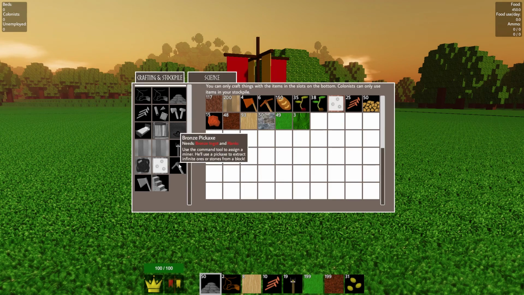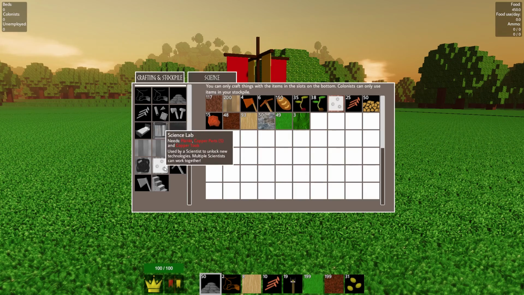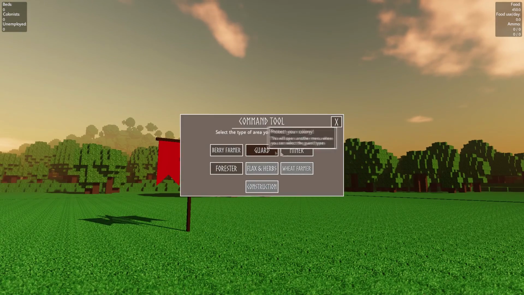Whatever's in red we need. Now to actually craft it, it has to be in your toolbar. Even though it's in our stockpile, which is here, it has to be in our toolbar before we can craft it.